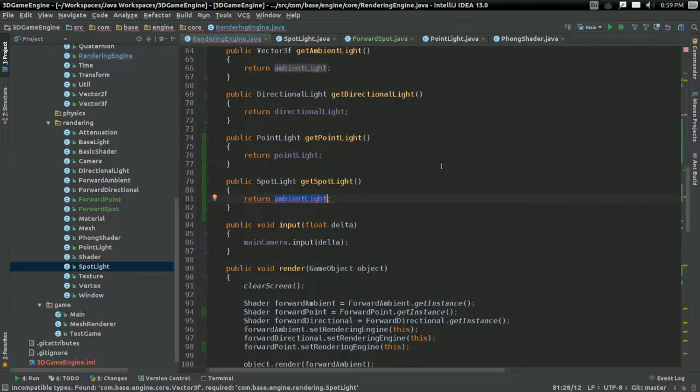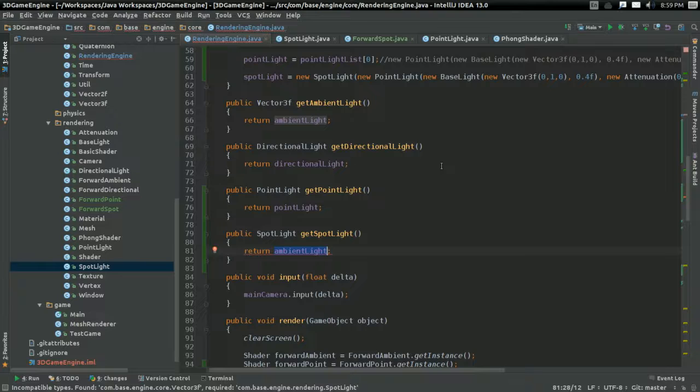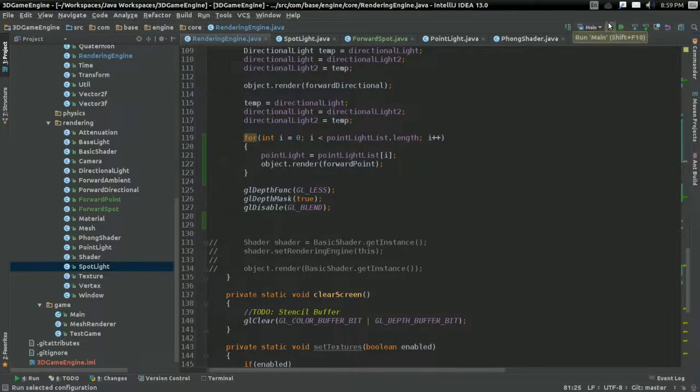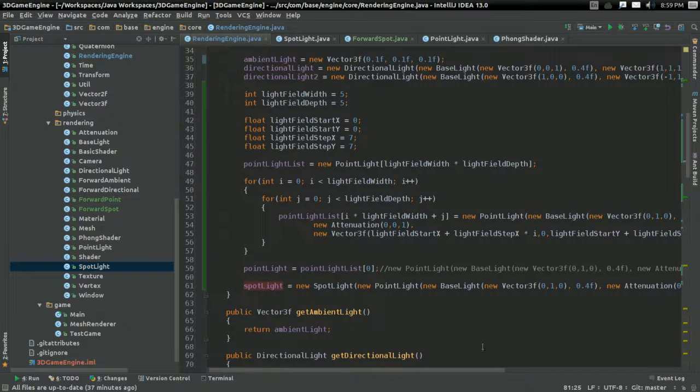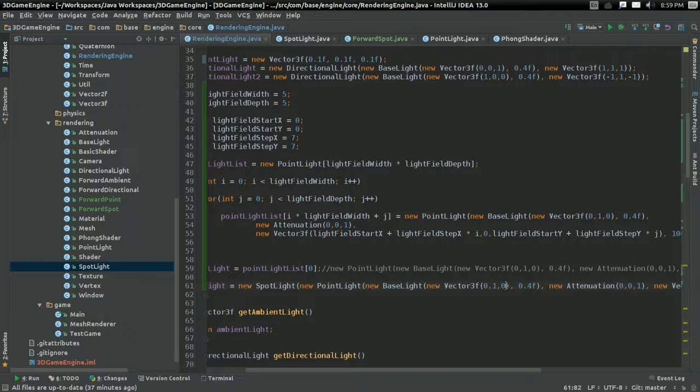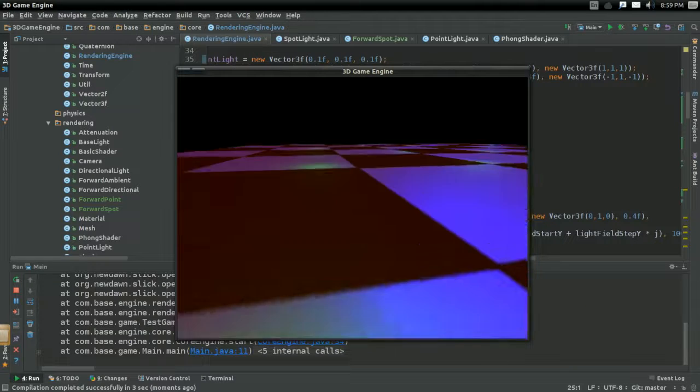Yeah, I want to return to spotlight, of course. So with that, I should be able to run... Oh, wait, no. I do want to change the color of the spotlight, because otherwise I'm not going to be able to tell the difference. So let's set it to cyan. Let's make it a little bit more intense, like 0.6F. Let's make the attenuation a little bit longer, like 0.5F. Sure, why not? Just something to differentiate it. So I should see some cyan light in the middle of everything.